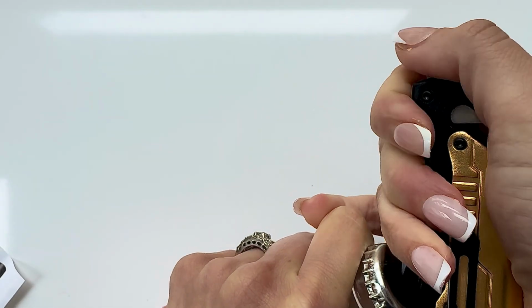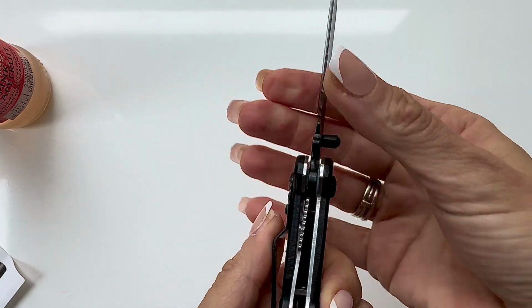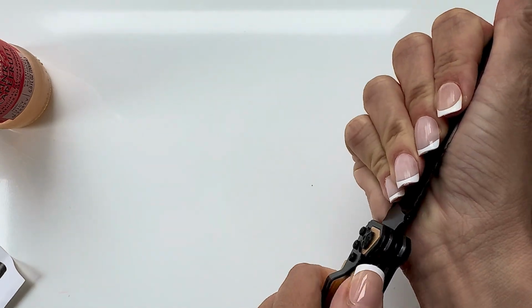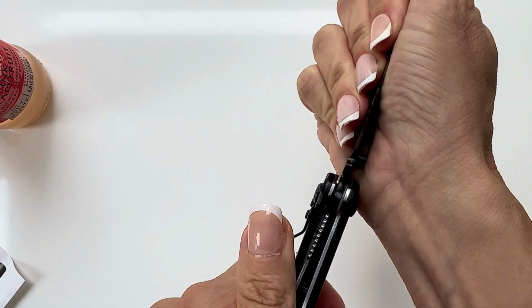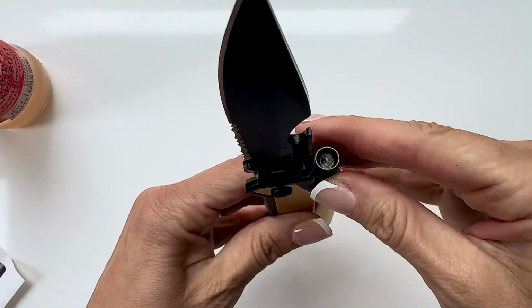Let's see if we can get it to go here. Yep, pops right off. Blade does come with an interior safety liner lock. When it is pushed in, you cannot protect the blade. If you slide it over, it comes right in. So once again, when it's over, you can slide the knife in as a safety lock, but it remains in the lock position.